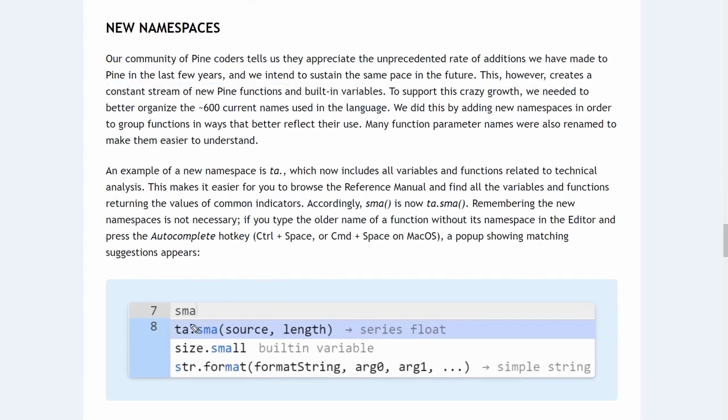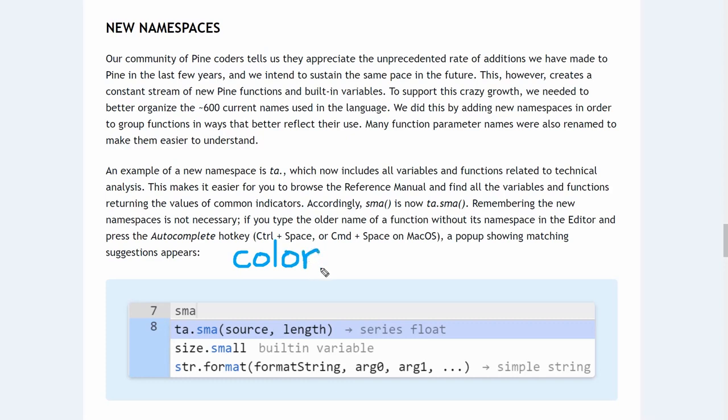Now, PineScript uses what is called namespaces. They've already been slowly implementing this functionality into Pine over the past few updates. For example, their overhaul to how colors work in Pine is a good example of a namespace. As you would know, if you are at all experienced with Pine, in the latest updates, if we want to specify transparency in our script, we need to do so using the color namespace.